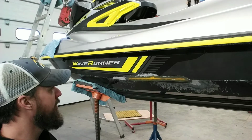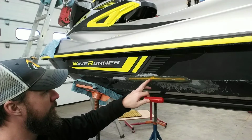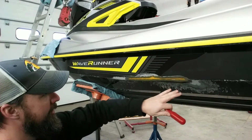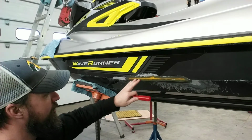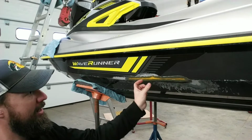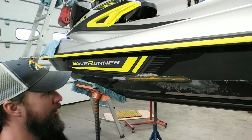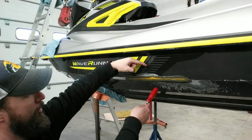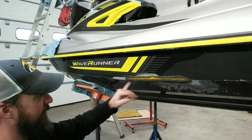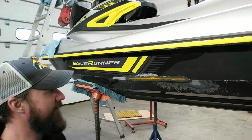This is all good. So what I'm gonna do here this afternoon is I'm just gonna come in here and scuff this up lightly with some 80 grit sandpaper. And we're not looking at moving a lot of material, we just wanna scuff this up so we can put another layer on. And then I'm gonna cut some fiberglass strips that we're gonna lay up in here basically and give us a start to what we're gonna do. Eventually I'm gonna grind this out, you know, up to here, and we're gonna lay this up all with fiberglass. But as of right now, I just want to start a build process on here, see where that takes us, and then we'll take it from there.